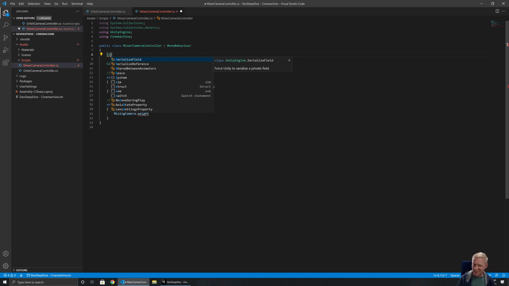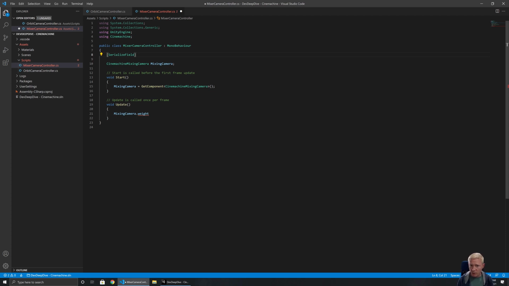So what I want to do is I want to be able to blend this over time. And I'm going to just use a single curve for this. So what I will set up is a single curve that will determine the priority of the first camera, and then the priority of the second camera is always going to be, not exactly the opposite of that, but it'll always be 1 minus the priority of the first one. So this is where animation curves are really handy. I'm a huge fan of animation curves. There's such an easy and powerful way of controlling how things behave. Really great. Highly recommend making use of them.